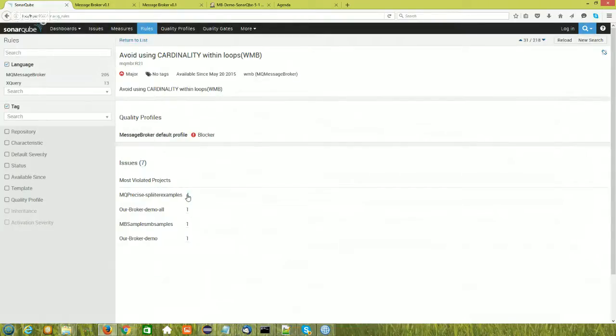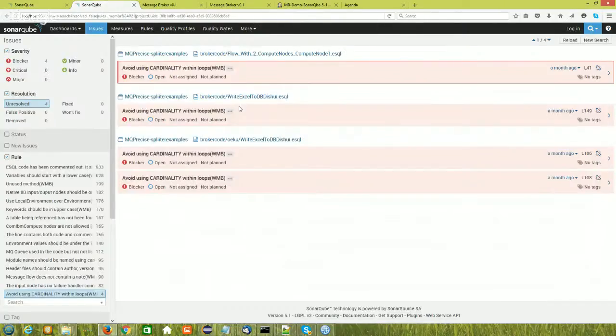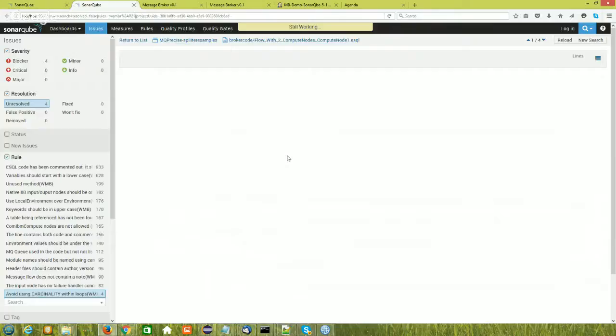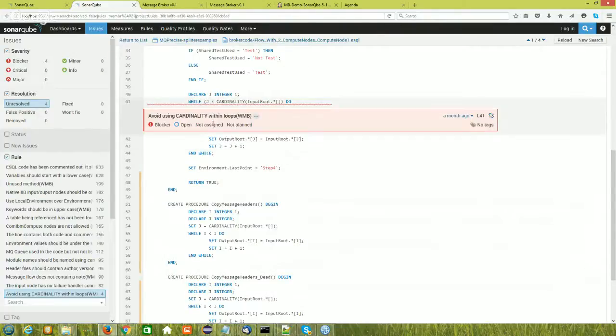Look, here in these 4 files in this particular project, which we've analyzed, we've got this issue occurring. If we go into our piece of code, we can see it's telling us to avoid using cardinality in loops, and it tells you which file it's in and where in the file it is.